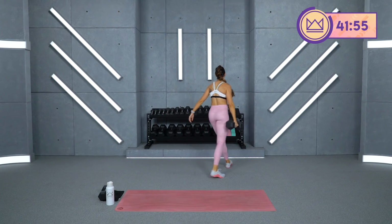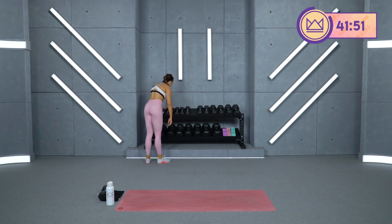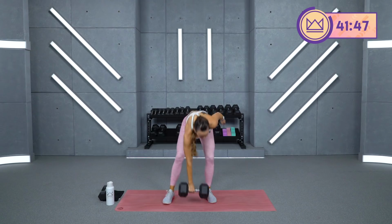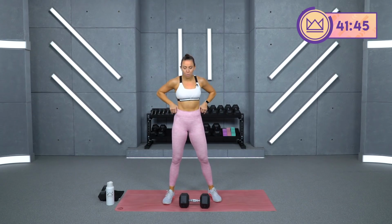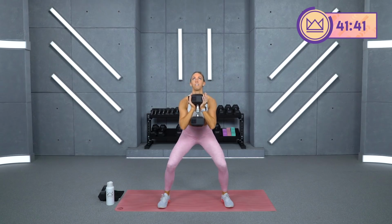If you can go heavier, grab that heavier dumbbell for me. I'm gonna go up 10 pounds to my 40. You grab what challenges you. We'll go together in 3, 2, 1, here we go. 3, 2, 1, remember? 3, 1, 2, up.